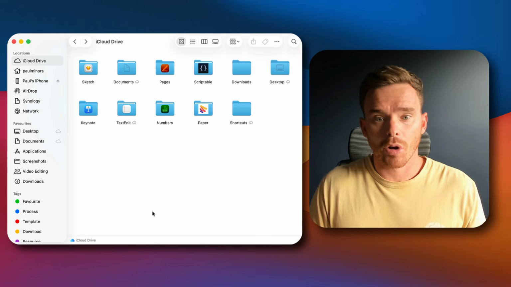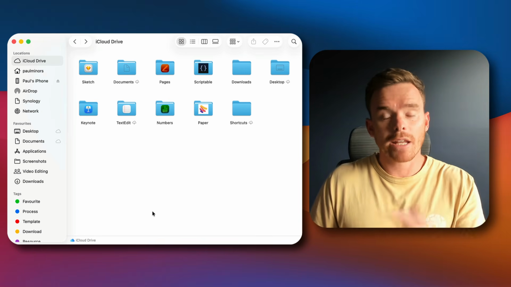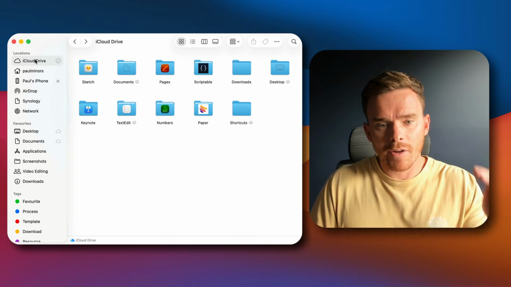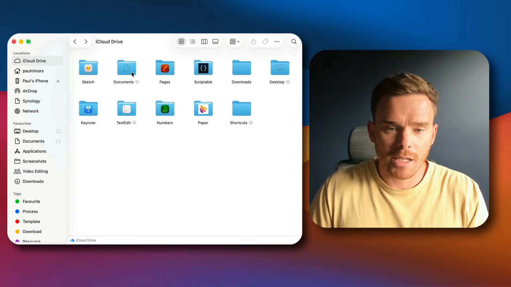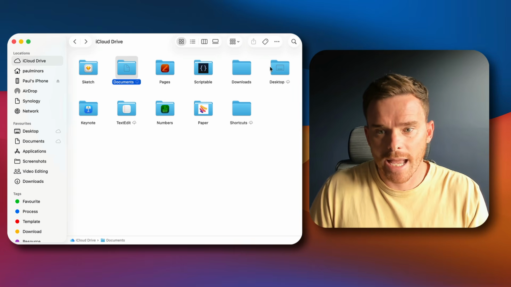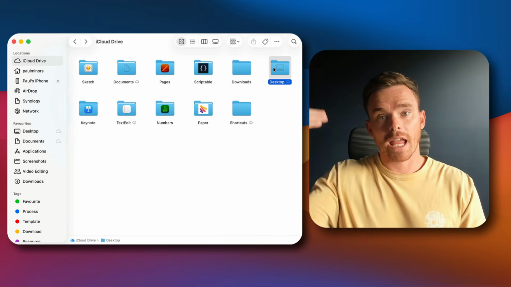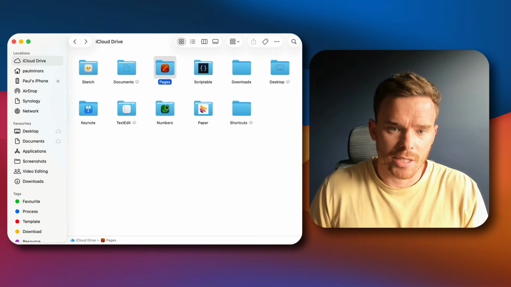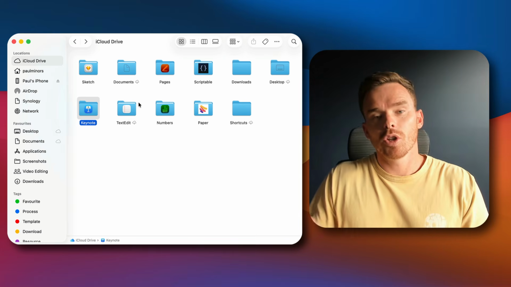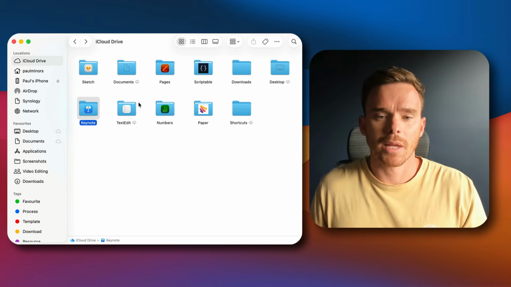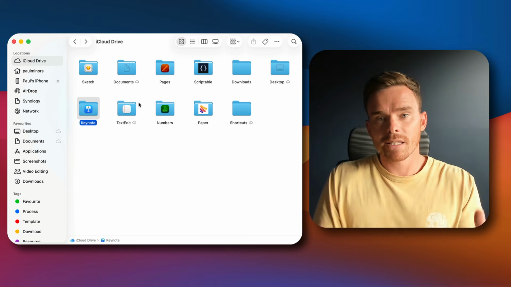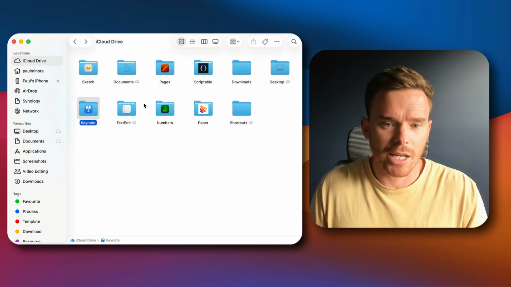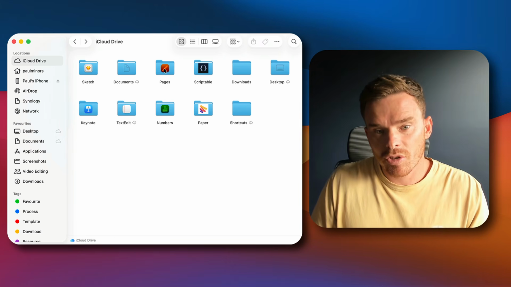Next, it's simply a case of storing your files and creating folders to organize everything. Now, if you click on iCloud Drive, at the very top of the hierarchy, you're going to find a number of folders like Documents and Desktop. Those are the ones that we just enabled in that previous setting. But as you download apps like Pages, Numbers, and Keynote, you may find these extra folders appearing. That's because the application creates this folder in your iCloud Drive to store files that you create using its application.